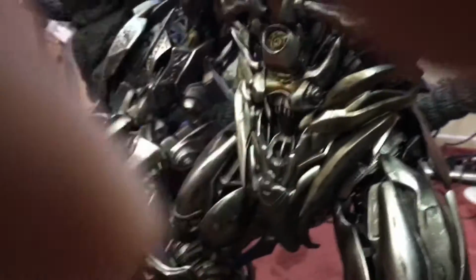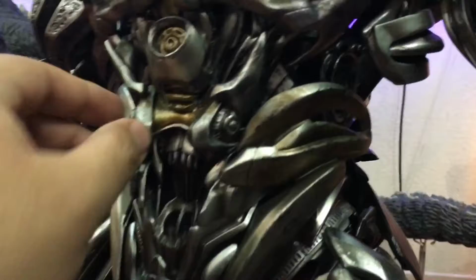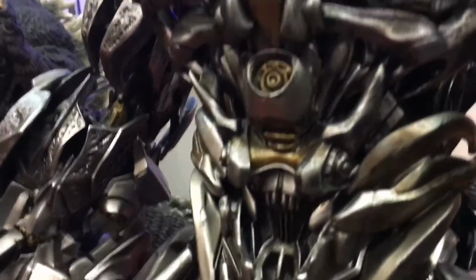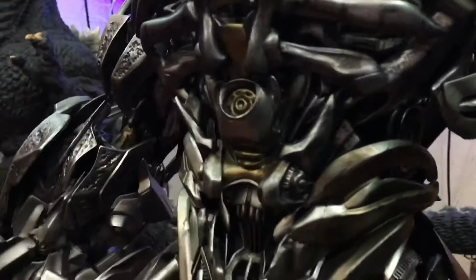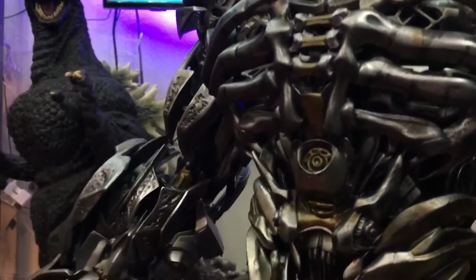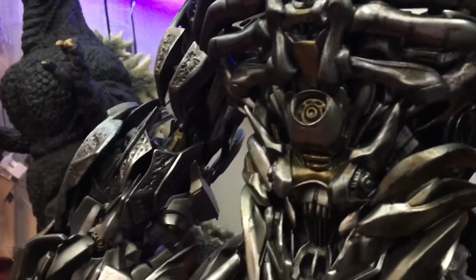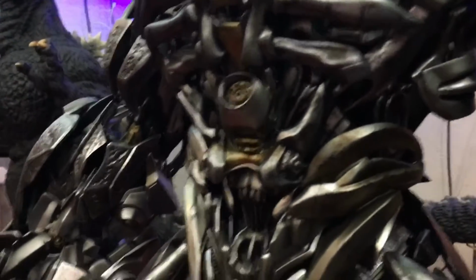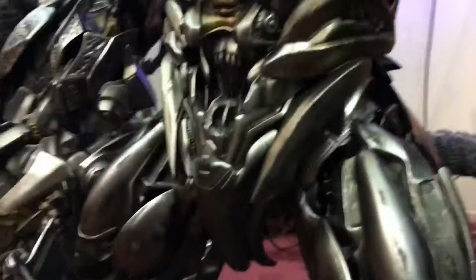What else? I think it was this piece right here. I guess not enough glue. It just came off, and I thought it was supposed to be like that, like, oh, it's just a magnet, stick it back on. But no, it was just glue. I put a little bit of Loctite glue, put it back in, and it never fell off again. Same thing with that breakage right here. Never fell off again.